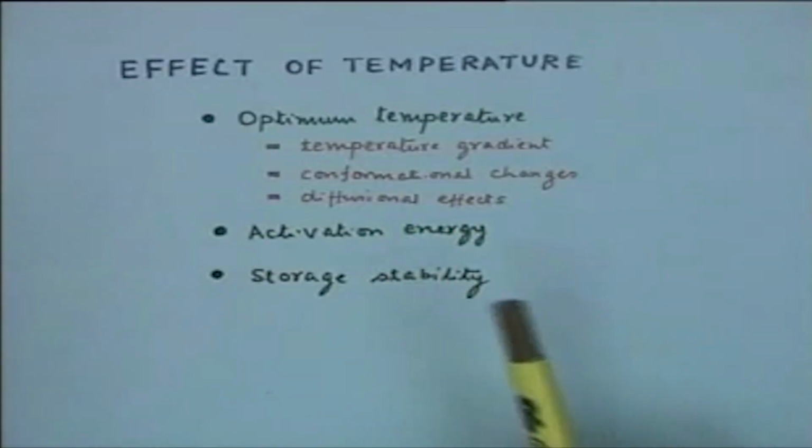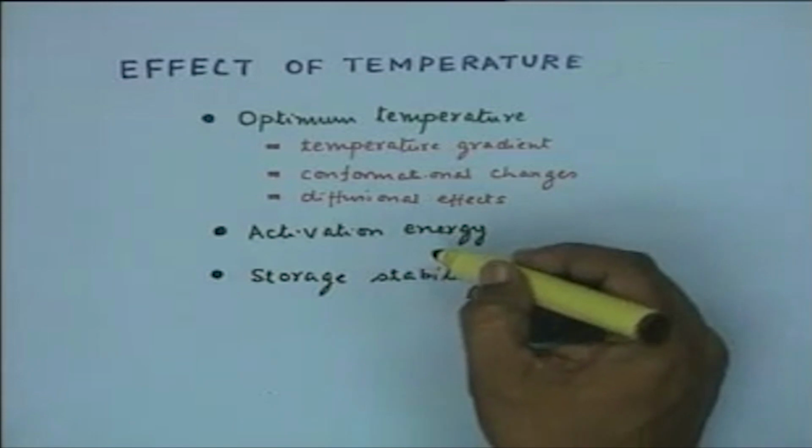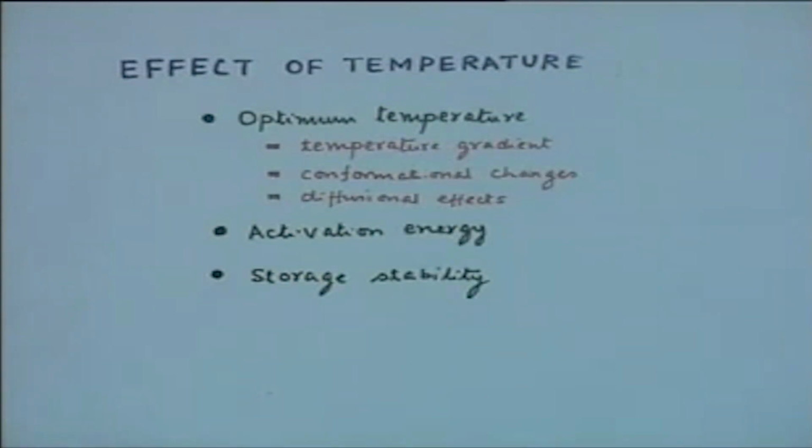So the net effect of temperature on the overall reaction rate, which is a combined parameter of the rate of diffusion and the rate of reaction, can be different from the native enzyme where there are no diffusional limitations. In the case of activation energy and optimum temperature, I mentioned that different systems have shown different behavior. There are reports of increase in activation energy and decrease in activation energy, similarly increase and decrease in optimum temperature.